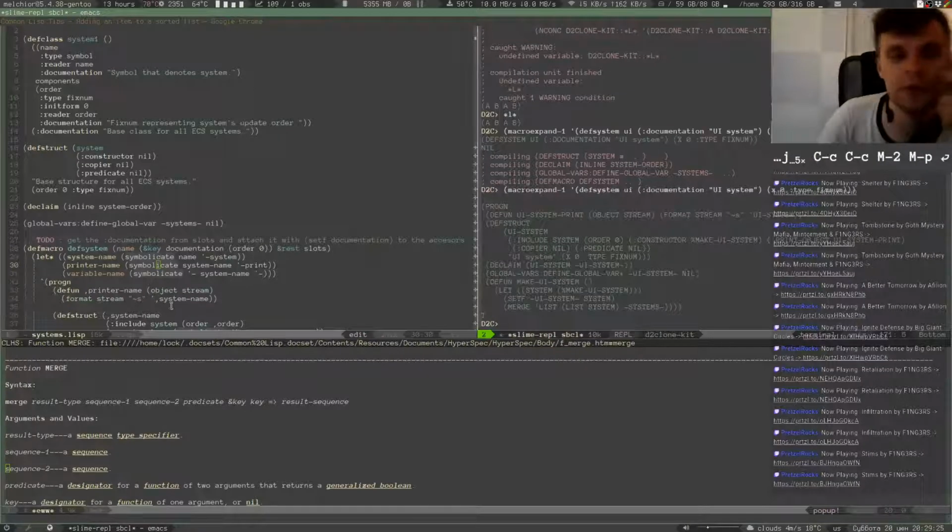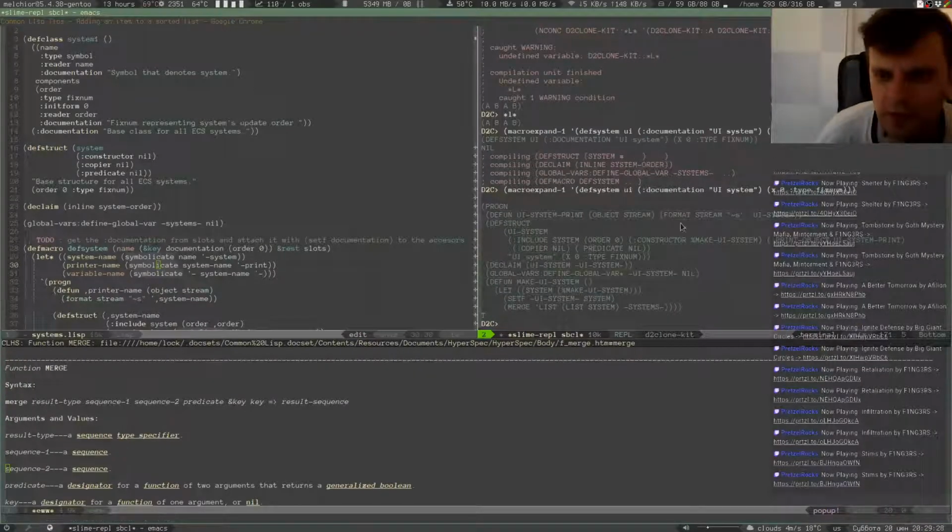Okay, so define for a printer, then defstruct UI system. So I include the system with default order of 0. Then I got the constructor and object. Okay, the computer new, the predicate new, that string.